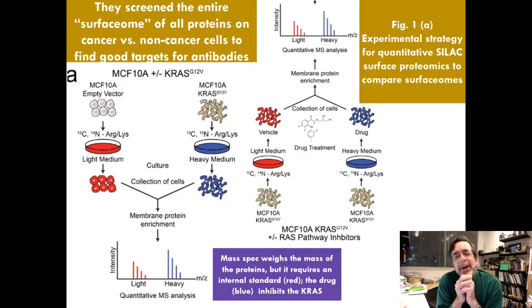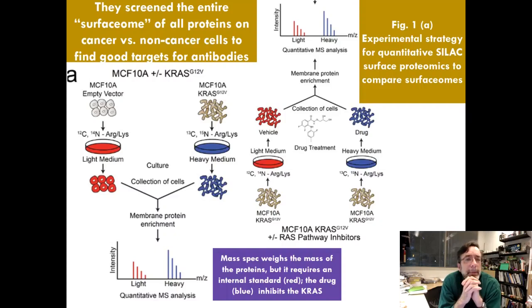So let's talk about all the effort that they went through. They screened the entire surfaceome of the proteins. Everything, the genome is all the genes, proteome is all the proteins inside. This is all the proteins on the surface, so they called it the surfaceome. It's one of those things that was really big about 10 years ago, calling everything omics.